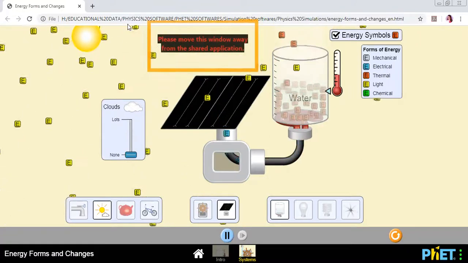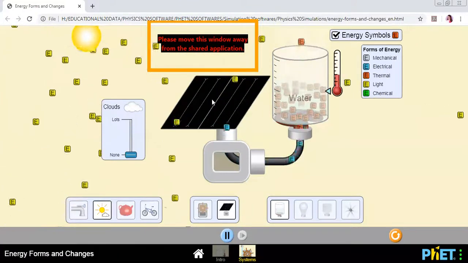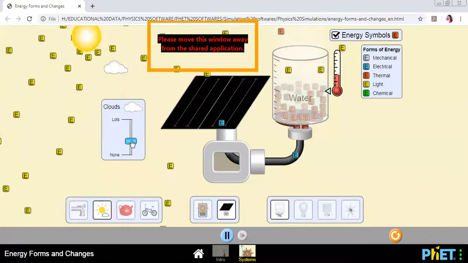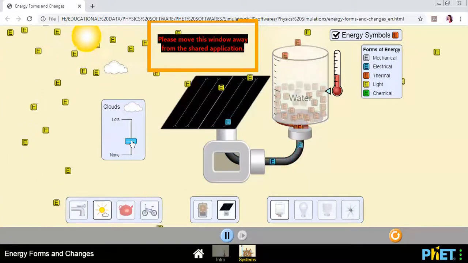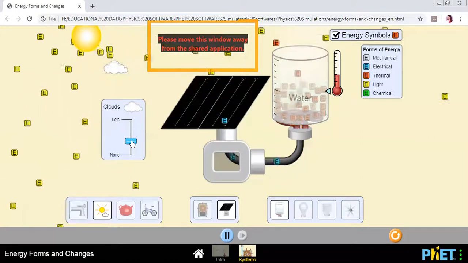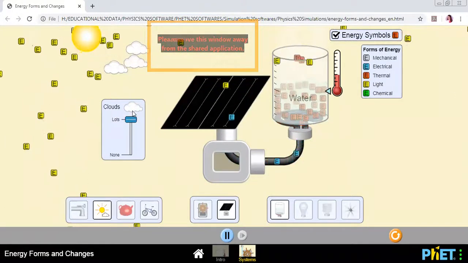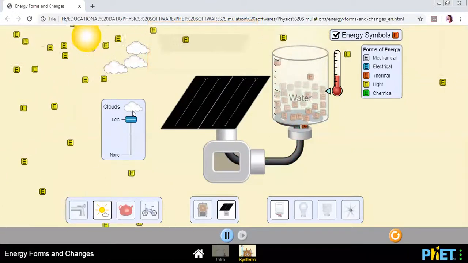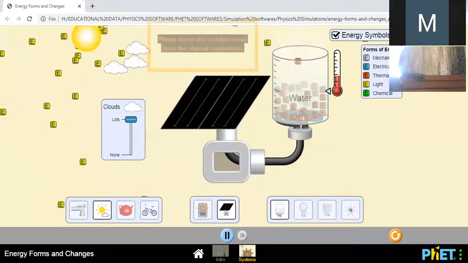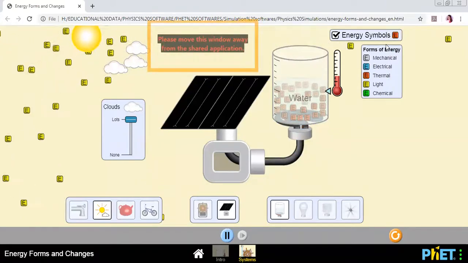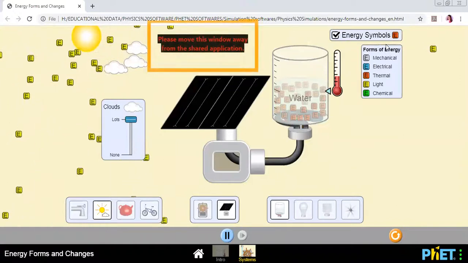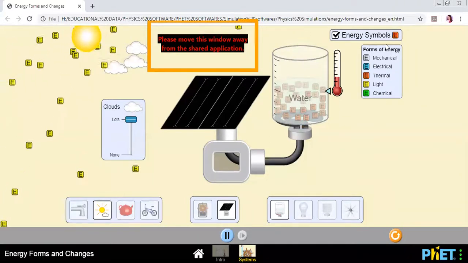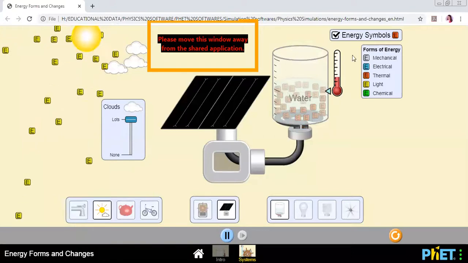Okay, so this is one type of energy conversion, but it is not an efficient one, because whenever we have some clouds, I will add some clouds, the amount of electricity generated will be less. And if it is almost fully cloudy, then this system will not work. So this is the drawback of solar cells: they work only during the daytime or when the sky is clear. If it is cloudy outside or during the night, we will not be able to use it.